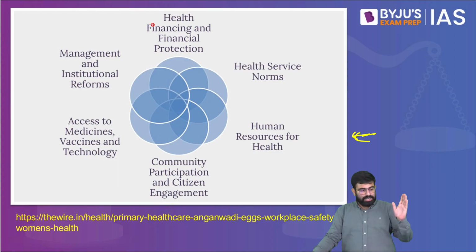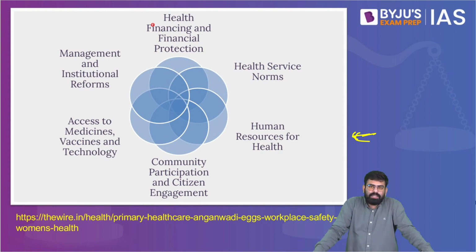There are issues related to the quality or qualification of your doctors. Why don't we have good institutions here? What is the problem related to brain drain, etc.? So they can ask a question seeking suggestions on these particular dimensions. Now, do you have to write about all these dimensions? No, all these things have been covered through your various government measures. The government already has some plan or program or the other to achieve these.